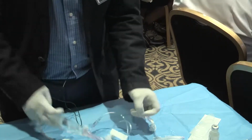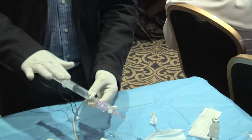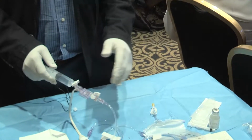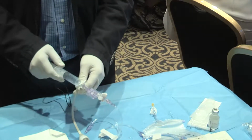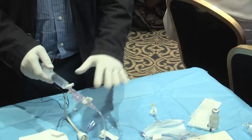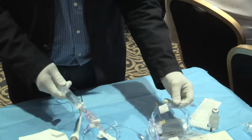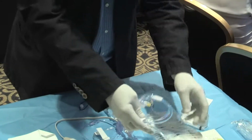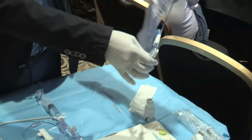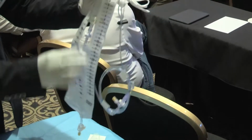And so this is with the transducer. And then you put it, you know, at the level. Depending where you read, they say either the middle of the brain, which would be about the level of the ear, or the middle of the right atrium. But on a supine flat patient, usually this level is about the same. So then, so this is the bag, and it has a smaller chamber and a bigger bag.